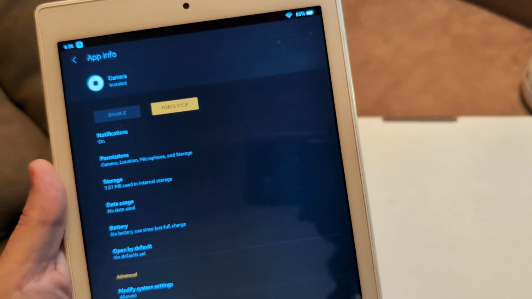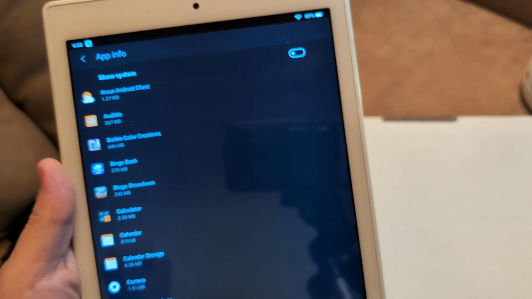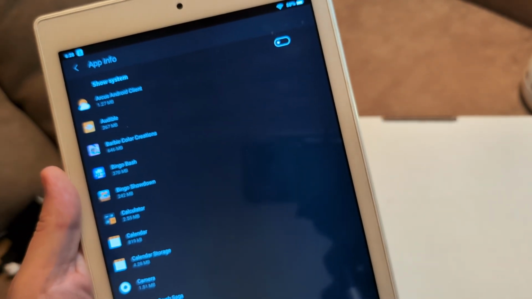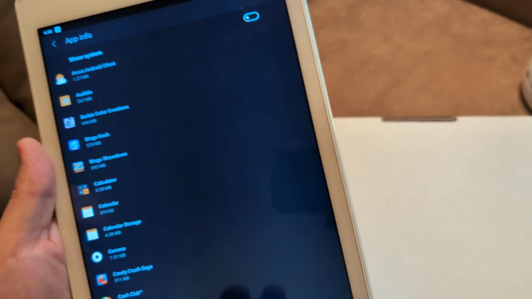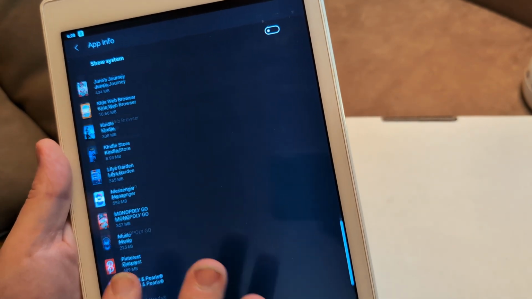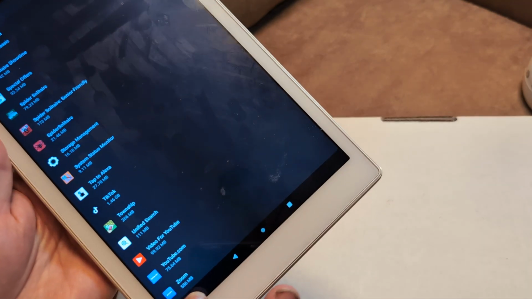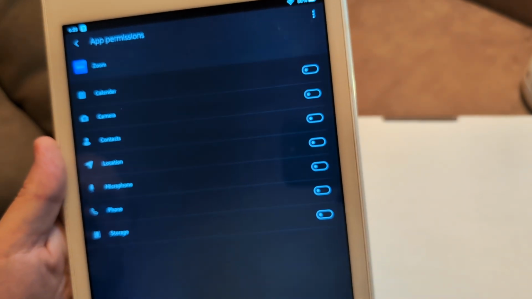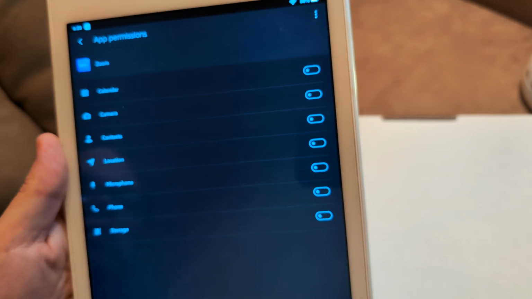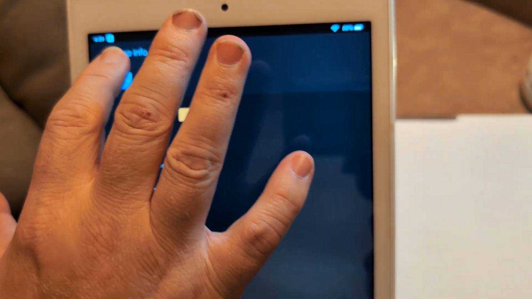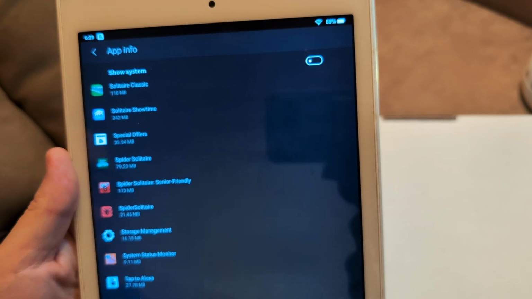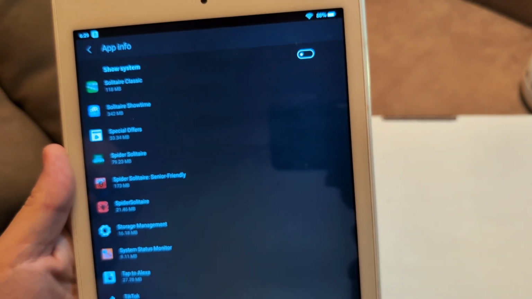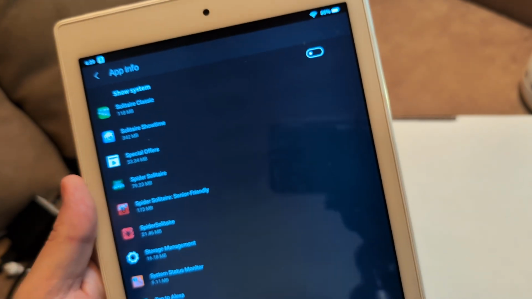All right. And then the next thing I want you to do is go to any other apps that you may be using it on. Let's say you're using Skype, you're using Zoom, or whatever. I want you to make sure that those permissions are all on, like the camera. And I don't know if I have Zoom on this one. Yeah. So go to Zoom, for example, or anything that's using a camera. Go ahead and force stop it and then turn it back on. And then go to permissions and make sure that these are actually all on. As you can see, mine are all off. So look at your specific app that you're having a problem with the camera working, whether it's TikTok or YouTube or whatever. Make sure all those permissions are on.